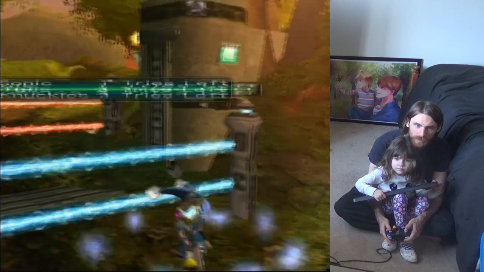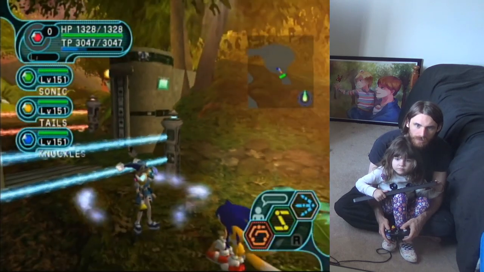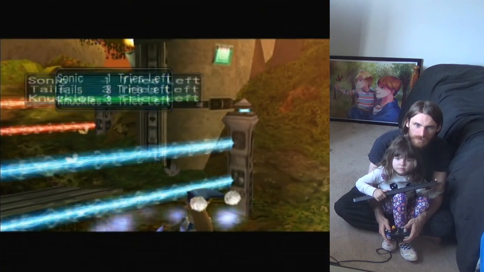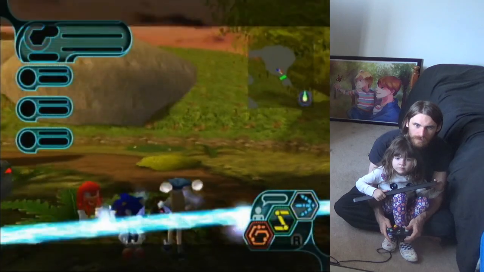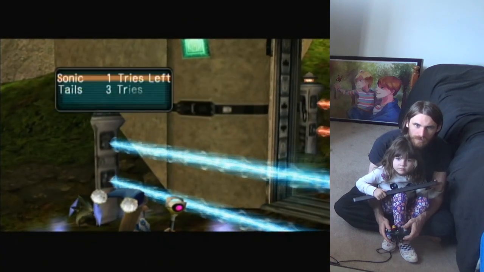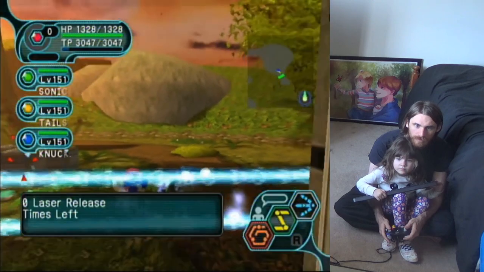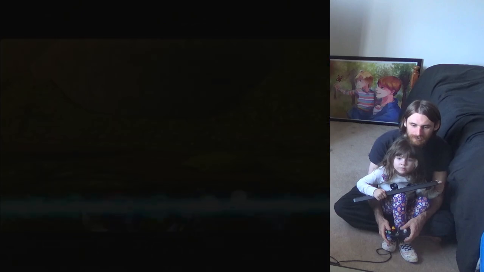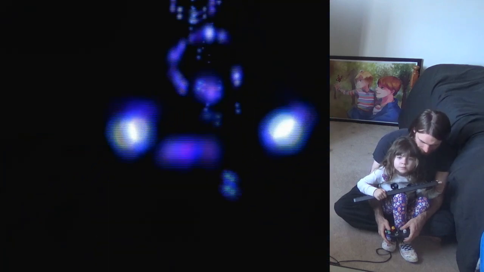Let's see if Tails can turn off blue lasers. Uh-oh. Knuckles, I think we already tried. Alright, come on, don't disappear, Sonic. Oh no, he did it again. Yep. Okay, now I got it. We got it this time.